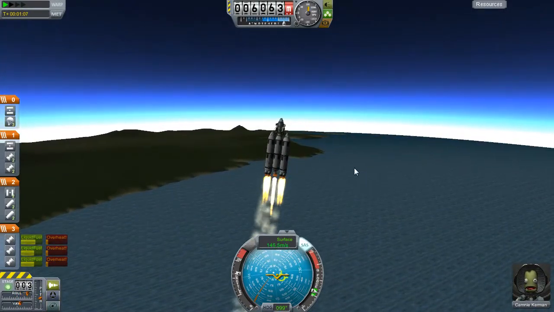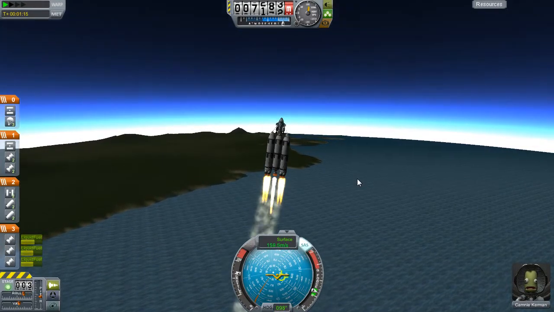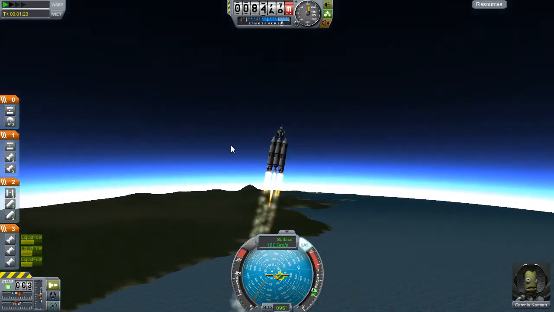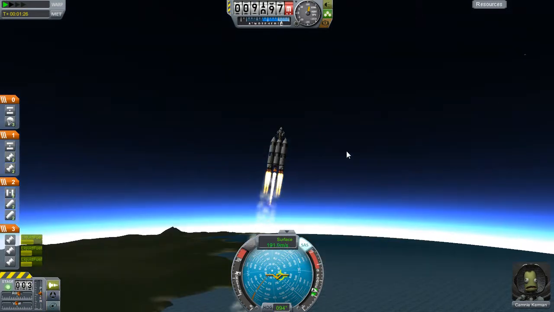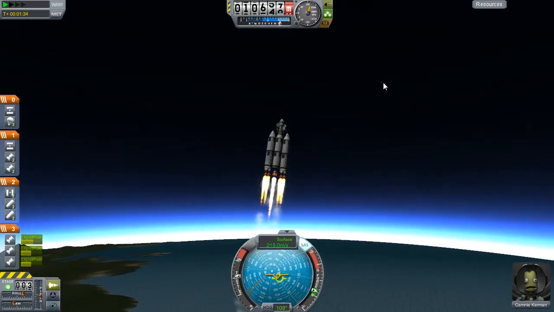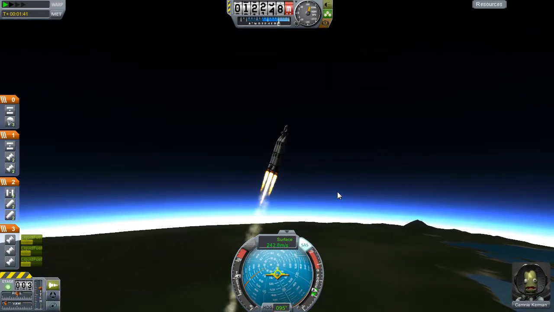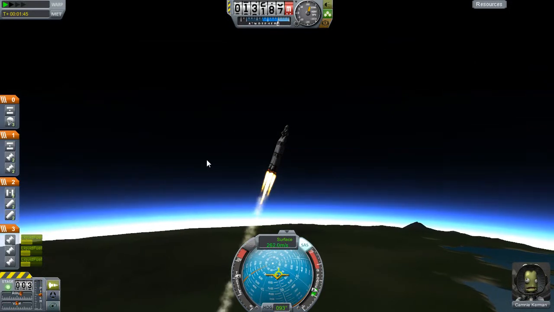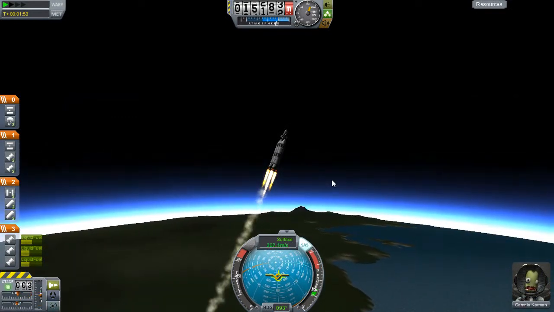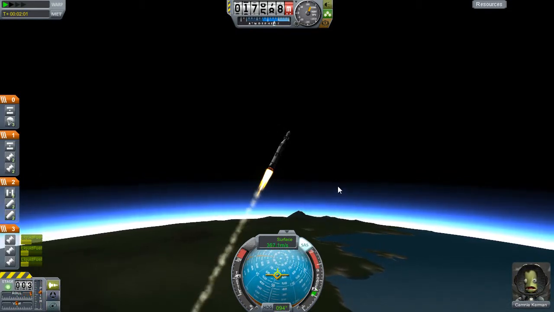Try not to hit that limit just yet. We're coming awfully close. Should cross the threshold at about the same time we meet the threshold. There goes the 200 meters per second thing. That is Minmus, way out there. We can continue on our gravity turn that our prograde vector seems to be already taking us on. Looks to me like we're going to have plenty of fuel. I didn't actually put any fuel lines on this, which would have made it more efficient. But oh well, I don't think efficiency really matters with these giant rockets.